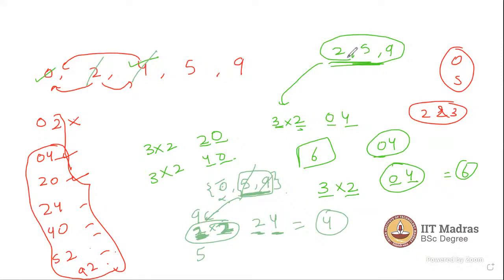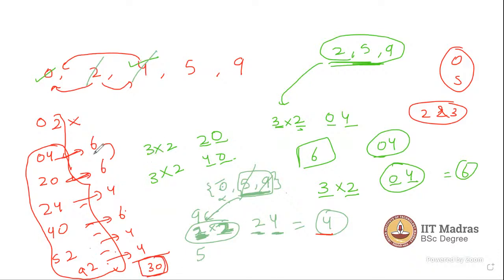Here we will assume that it is divisible by 4 if the last 2 digits are divisible by 4. So see, if it ends with 0, 4, I have 6 ways, right? 3 times 2. If it ends with 2, 0, again I have 6 ways. If it ends with 2, 4, I have only 4 ways. If it ends with 4, 0, again I have 6. Adding them all, I got 6, 12, 16, and 30 ways in total.